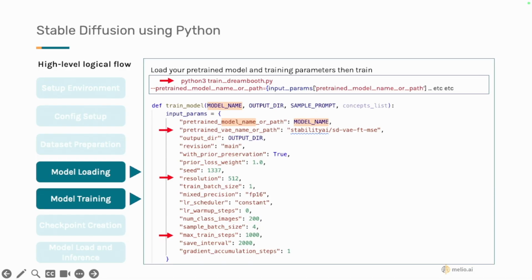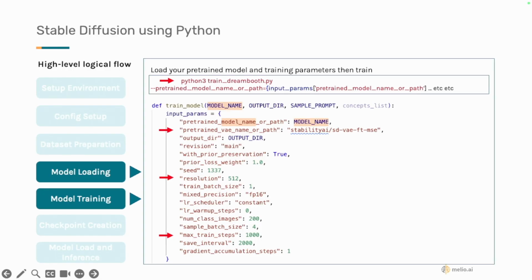In that first block of code, you can see we're sending in a pre-trained model name. That's just an example of how we're calling the script with it, but all the parameters are actually listed here in this method. You may remember the model name we defined during our config. It was the dreamlike model. The second red arrow, which is pre-trained VAE, you may remember that from Verosha's portion. That's the variational autoencoder. So that's what's used to iteratively add and remove noise from the image. And that's what helps the model learn.